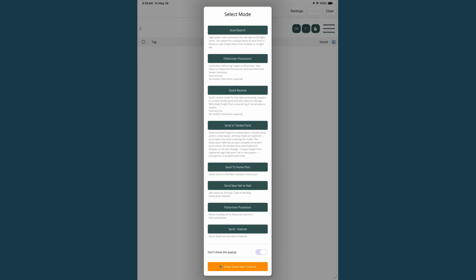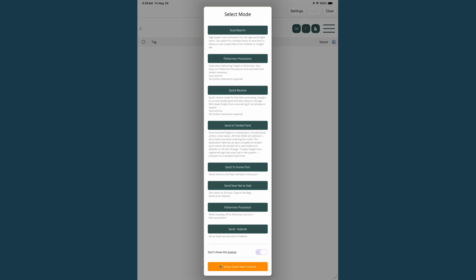Manage a Charge Transfer is the workhorse for moving freight around. When you scan in this mode, the app pops up the freight detail so you can change the status, the assigned tender or yard, and the recipient before saving. It's switched off by default on a fresh install since the scan and go modes cover most jobs. Turn it on in settings when you want the full detail view on every scan.